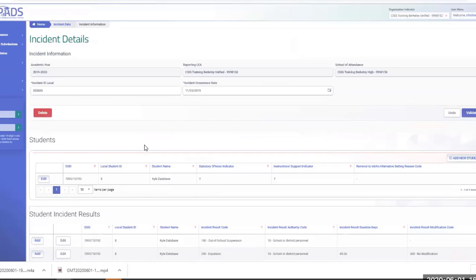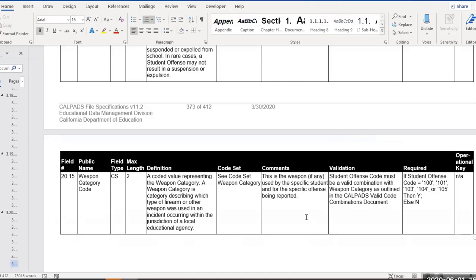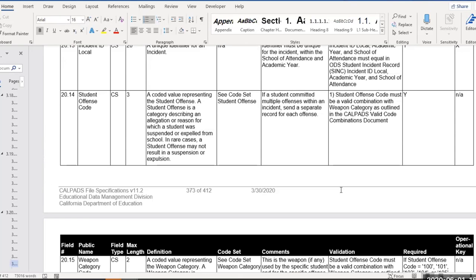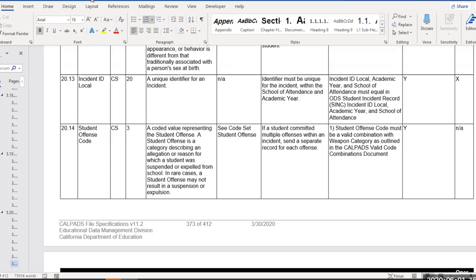And so we went field by field. Hopefully you have a better understanding. If you want even greater knowledge, I would recommend that you go to the CalPADS CFS and you can go field by field. For business rules, as we demonstrated with the expulsion, the data guide is a great reference. Drag over here for you. Here's the CFS. This is a Word document. It also comes in an Excel spreadsheet, but you can see field by field. You have a definition, comments, the validation rules, what's required. So these are great resources.